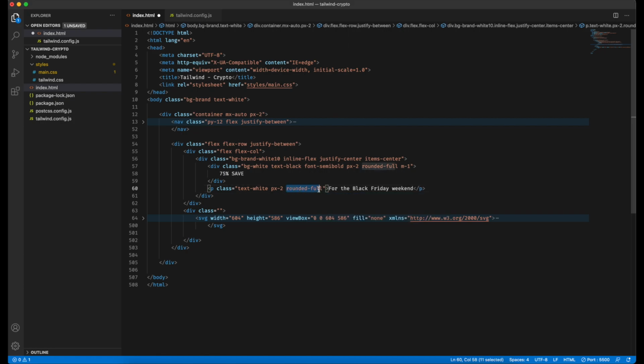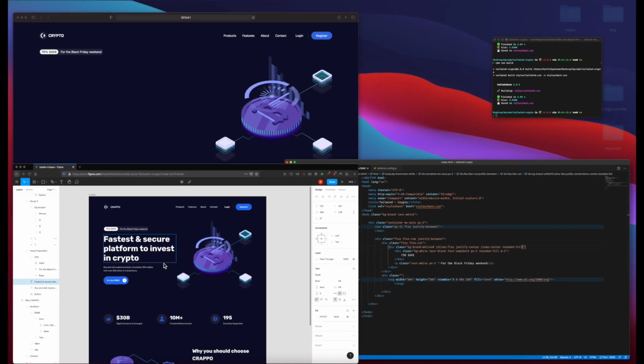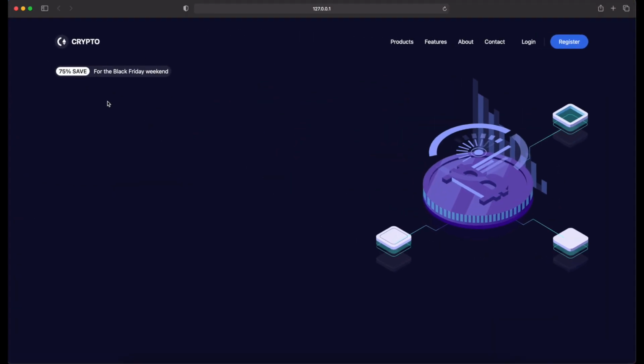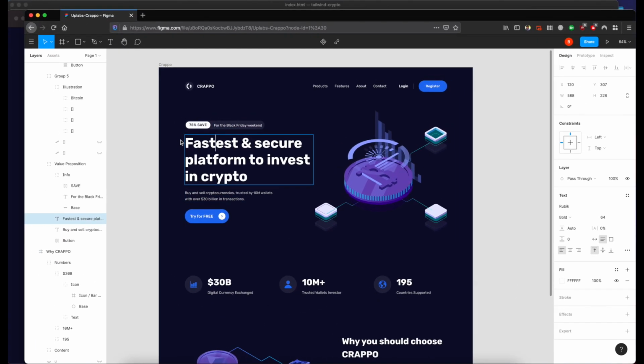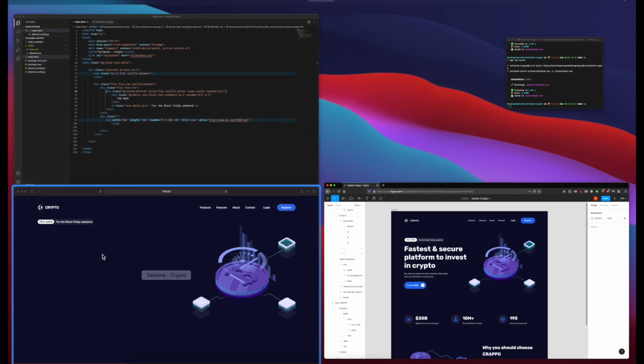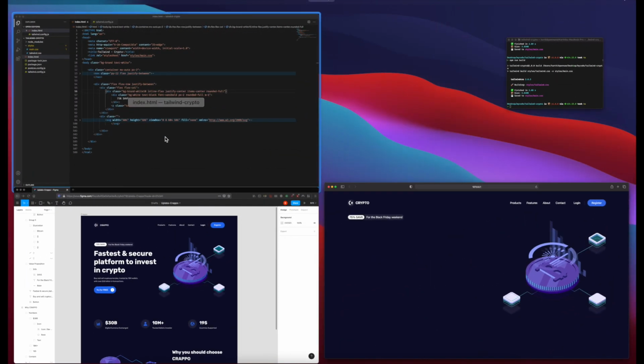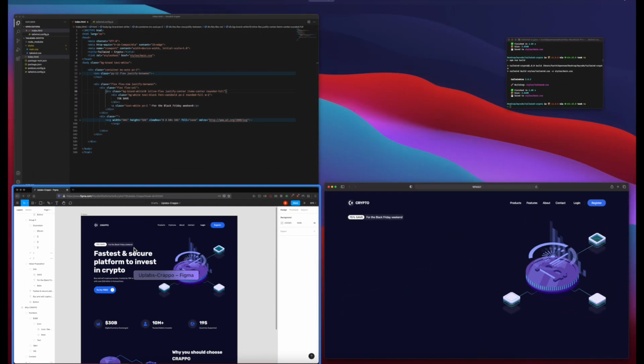So instead of this being rounded full, I want my complete parent to be rounded full. So now I'll just get the complete rounded over there. I think it looks awesome. I think it looks similar, except the fonts.